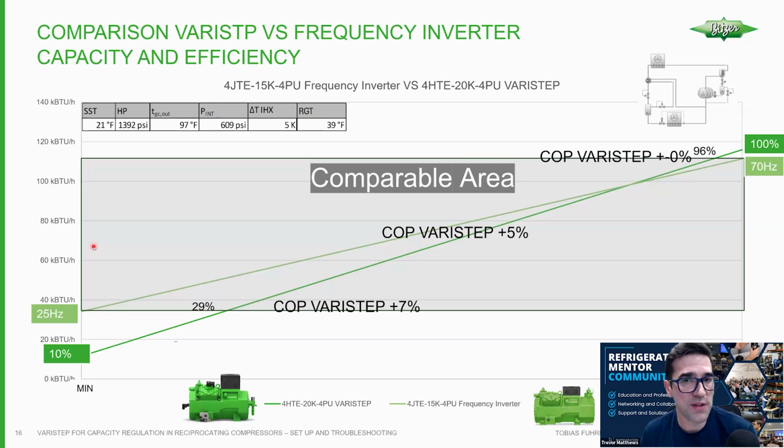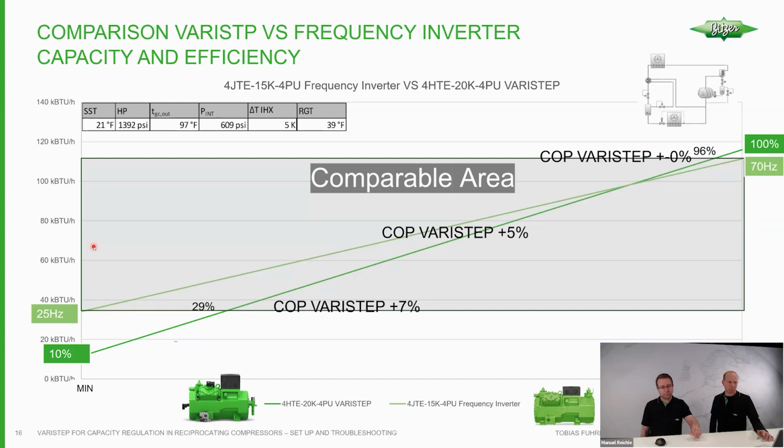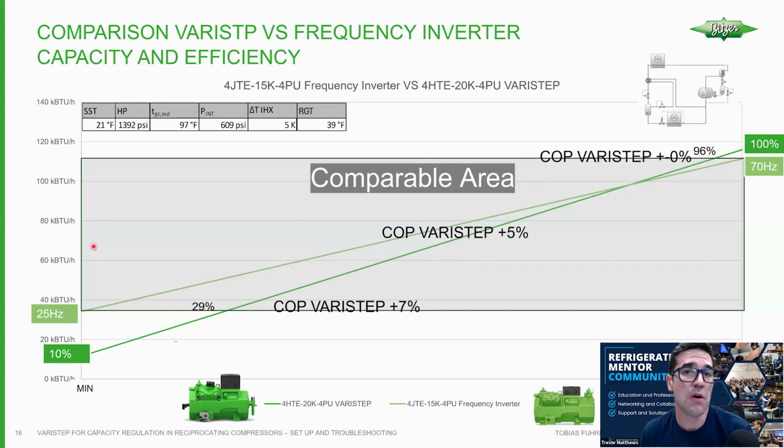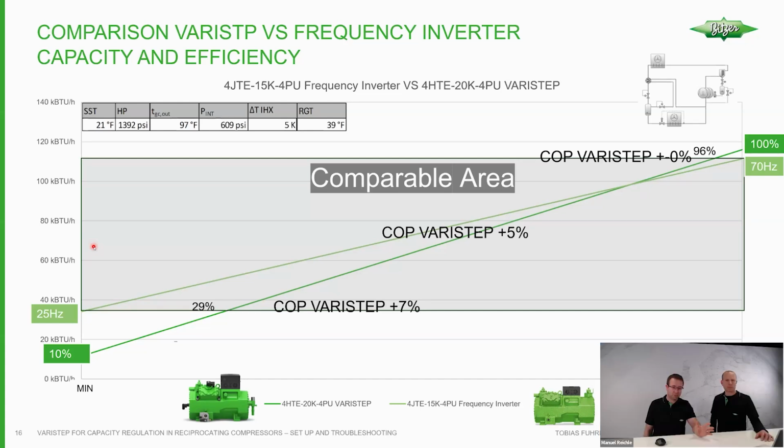Like, is this 1 or 2% worth it versus the complexity potential? You know, and who's going to work on it afterwards, depending on what part of the world you're in. Do you have someone that can go out and service frequency inverters, or something that's a mechanical control? You know, it all comes back to the controls, but that's what you've got to think about before designing a system. Yeah, VARISTEP is a, let's say, universal solution. You don't have power electronics involved and these kinds of things. You don't have EMC topics with the cables and so on. So efficiency-wise, from the capacity regulation point of view, it's equal to the variable speed compressor.